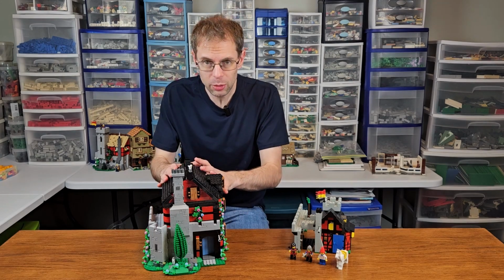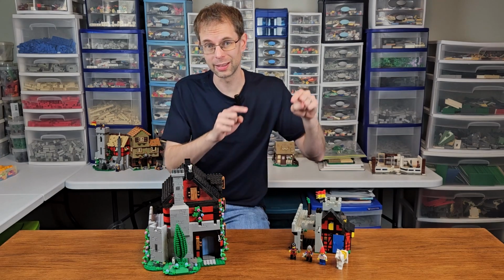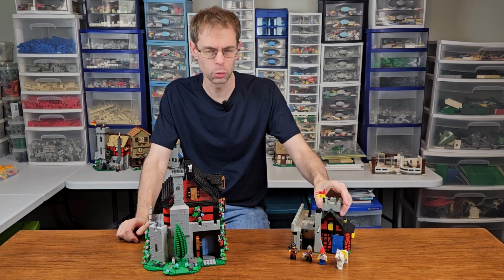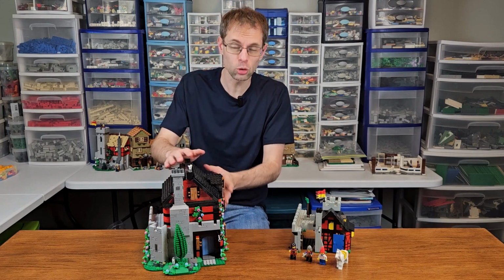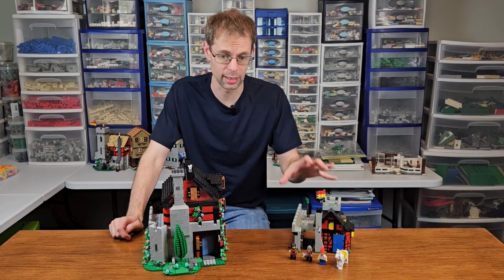And right now, as we begin reviewing this, one thing should stand out pretty quickly, and that is this completely dwarfs the original. Now that should be the case. This is 250 pieces or so in the original set. This one's 1900, but this is about twice as high and 1.5 times the width of this set right here.